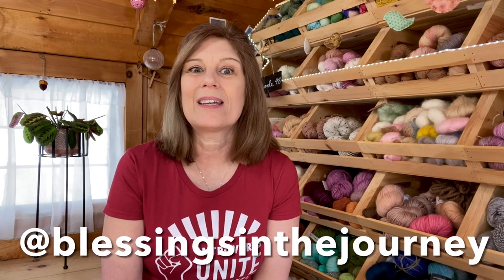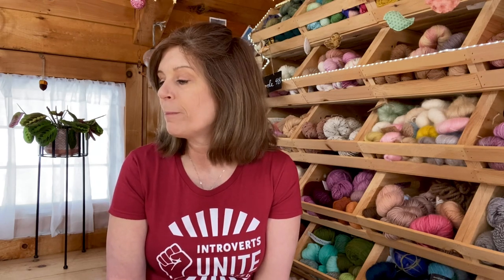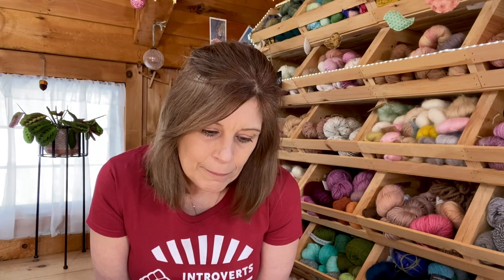I also got new makeup — I don't know if you can see it but I'm wearing it. It's called Seint, S-E-I-N-T. My friend Lisa — hi Lisa — gave me a free color analysis: I sent in a selfie in certain lighting and she gave me a whole analysis of what foundation, eyeshadow, lipstick, and blush would look good on me. She was spot on. I ordered exactly what she said and everything is perfect for me. It's called cream makeup, which I'd never used before — I've used liquid foundations, pressed powder, and loose mineral powder — but I'm really enjoying it so far.